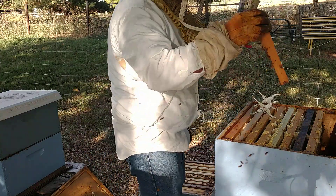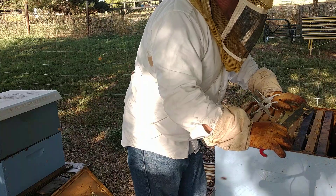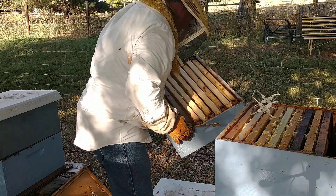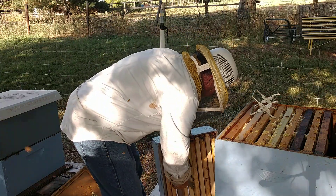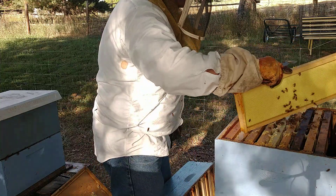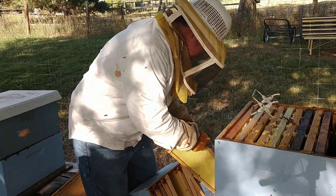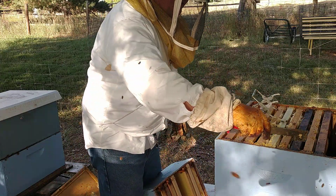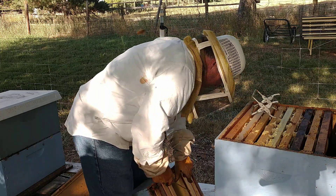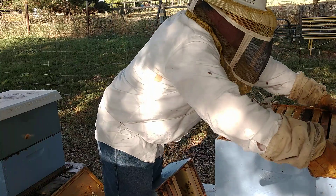Put these back together. I'm not going to put the top super on - I'm going to reduce them down. Time to do some reducing, try to get ready for fall. Let them move down - they're not going to fill this out, I can tell. I don't think there's anything on these. I'm just going to shake them out. I think I'm missing one, two, seven, eight, nine - must have been fatter frames. I'll have to space that one. Better yet, I'll just put one of these in there - you can do that too. Stick one of these in there, won't be a full frame but they'll build on the bottom, just to keep my spacing right.